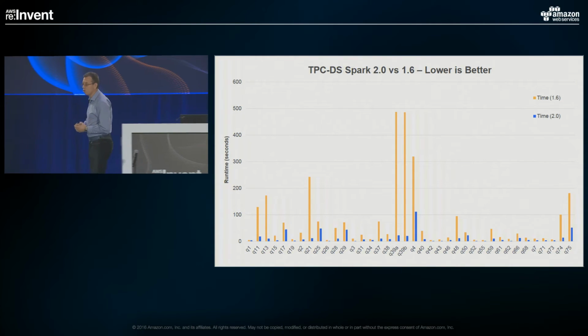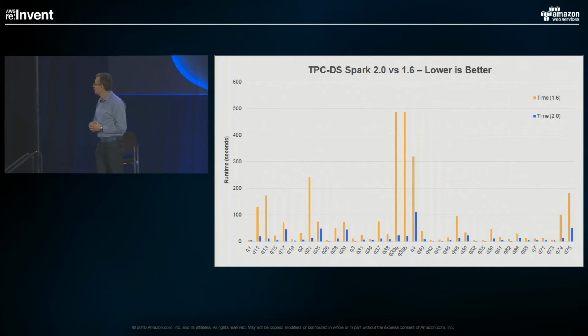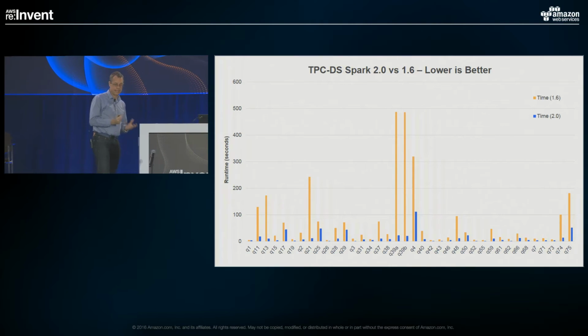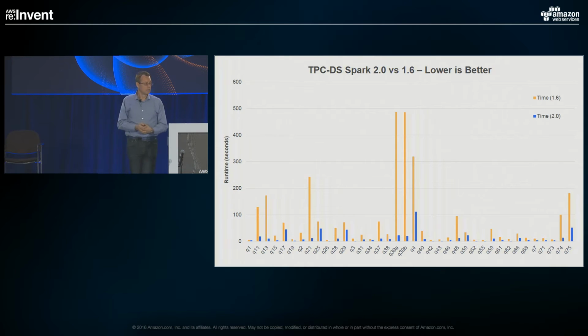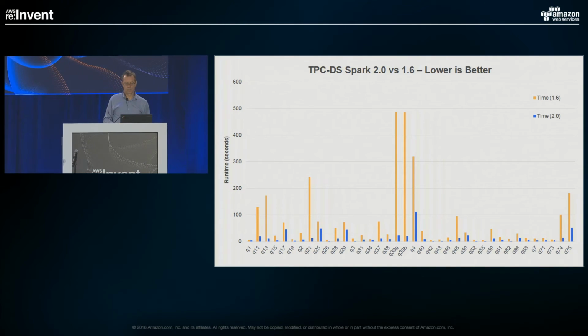So how good are these optimizations? Here it's TPC-DS. As you know, it's a standard benchmark for big data, for SQL workloads. And with yellow, it's the time for Spark 1.6. It was the last version before 2.0. And with blue, it's 2.0. So you can see across all these queries the performance is increasing, or the latency is decreasing, by a factor of 10 in some cases. Okay? So it's a pretty massive performance improvement.